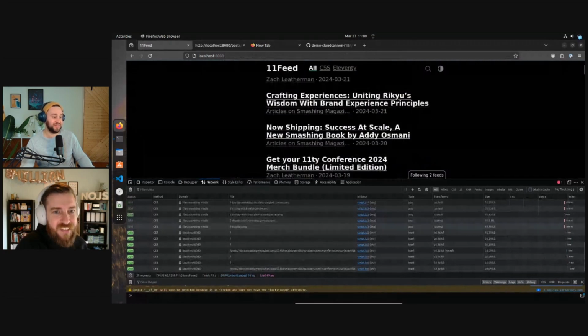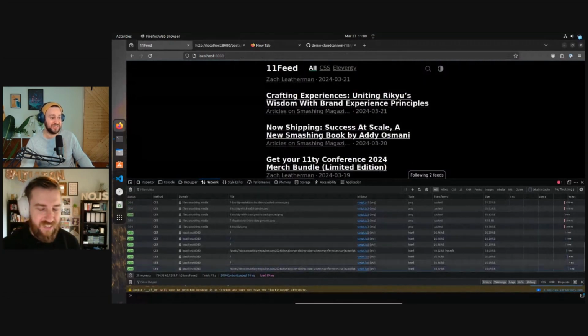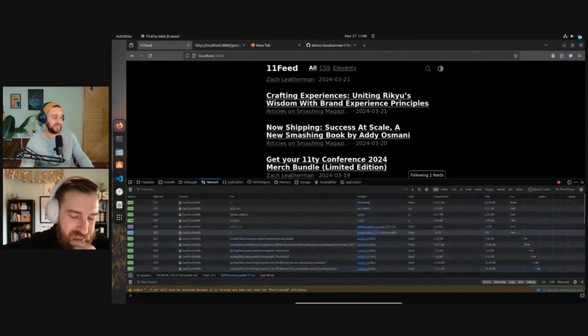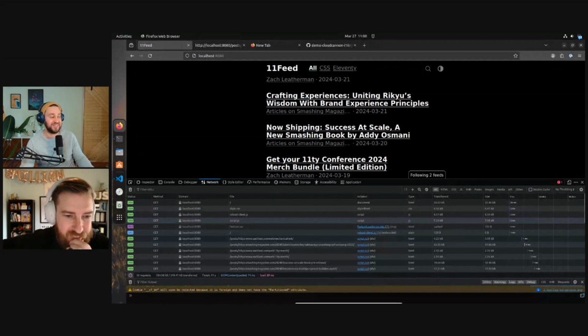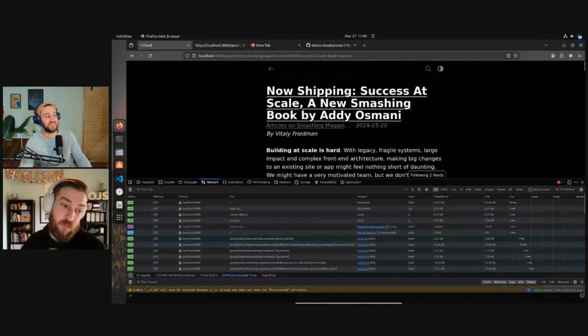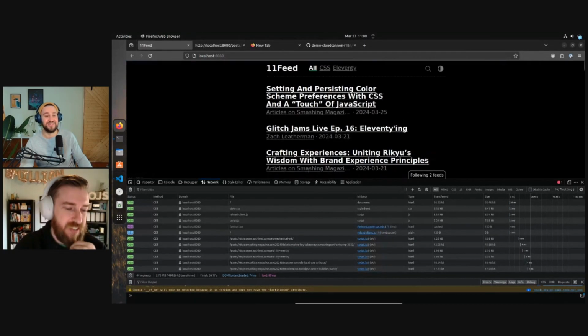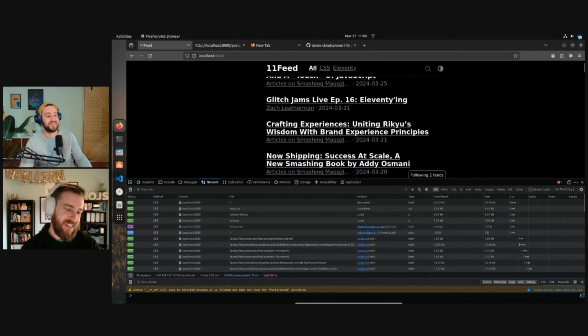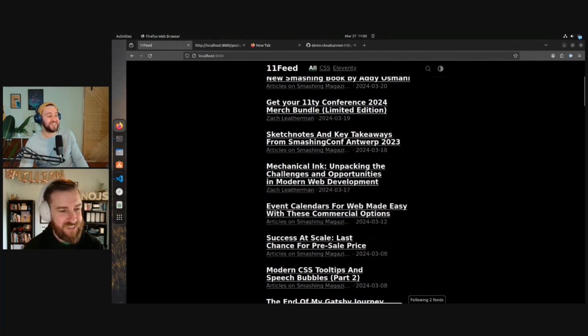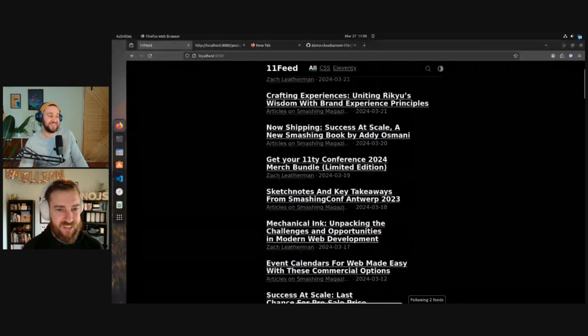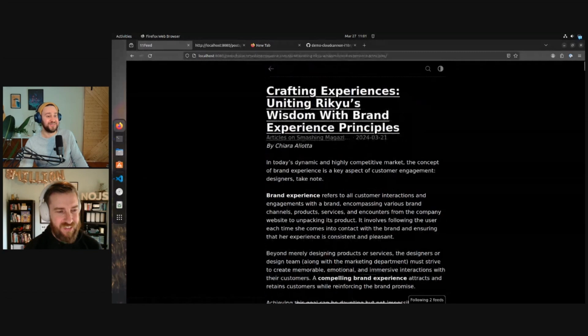I mean, these network requests are tiny. The CSS is 6, JavaScript is 7 KB. This isn't even gzipped either. But it'll be interesting to see it on a server, because localhost is maybe a little bit of cheating, but it's still going to be fast. But it's actually a SPA. It's not doing a full request for these. Oh, what?